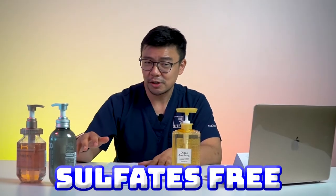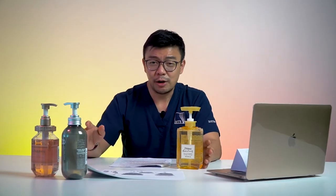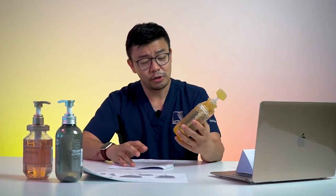Next up is the foam test to see which one foams the best. The great news about all three is that they are totally sulfate free. So if you're going to Watson's and want a shampoo without thinking too much about sulfates, head over to the Japanese section — you've got a pretty safe bet. However, just keep in mind that only one of them has parabens.